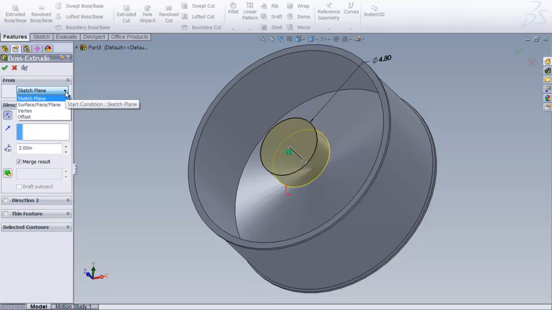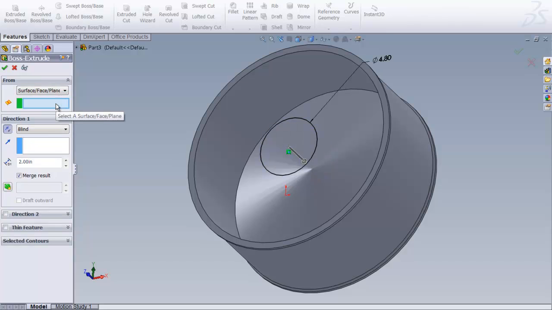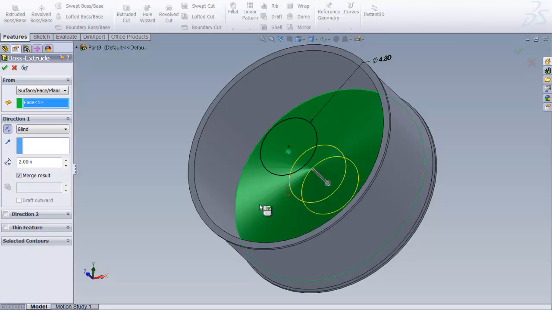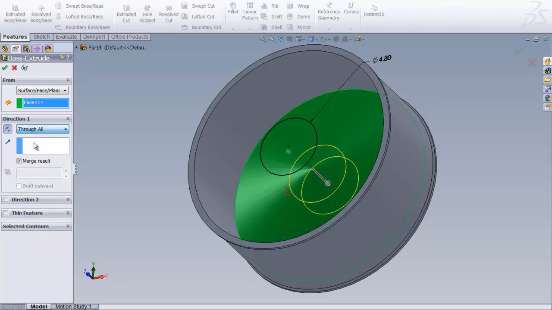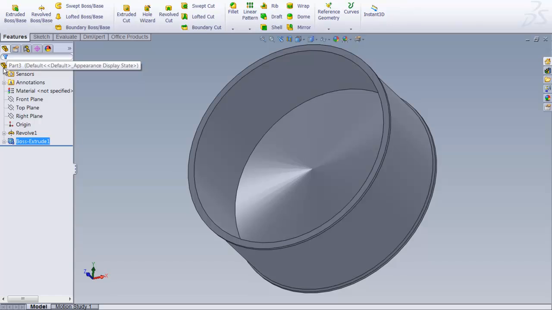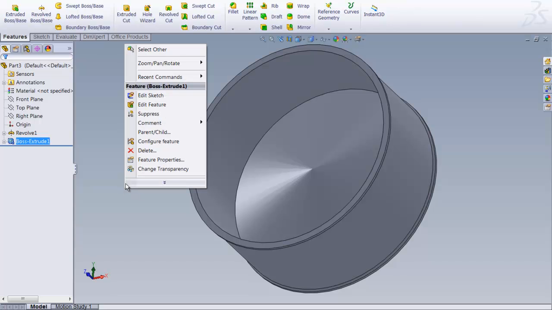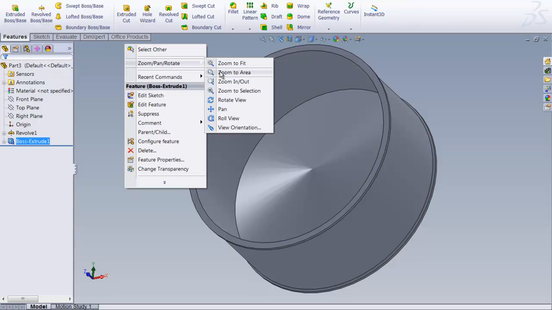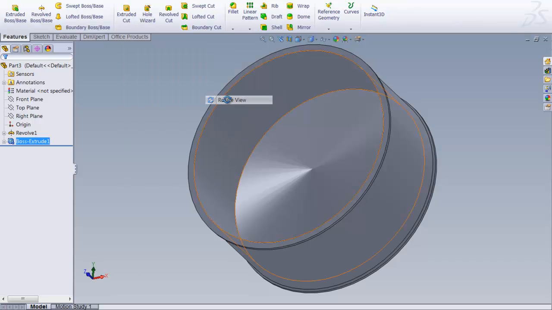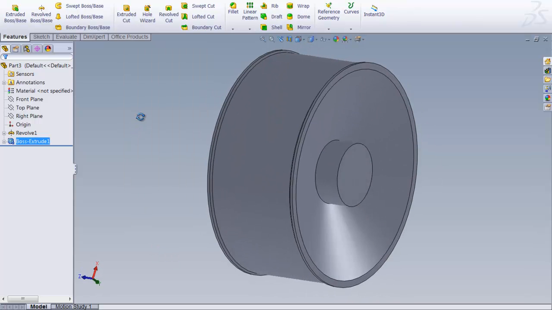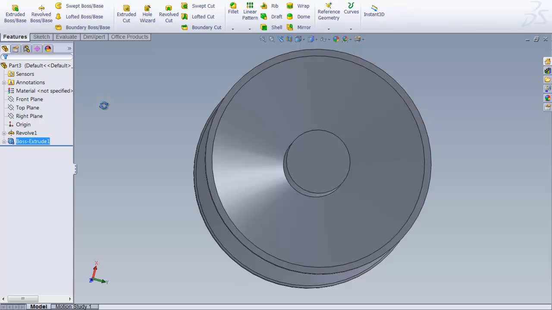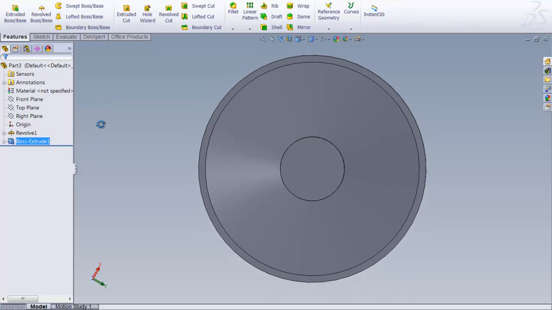And what we want to do is go from the surface that it finds, and the surface would be from here, and we definitely want it to go through all. And now we're going to say OK. And let's see what we've got. So let's rotate this around and take a look. Looks amazing, doesn't it? Looks really, really good.